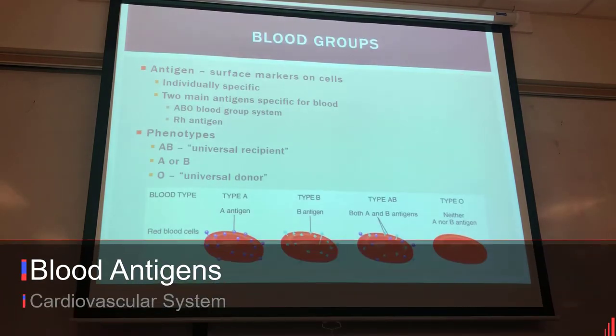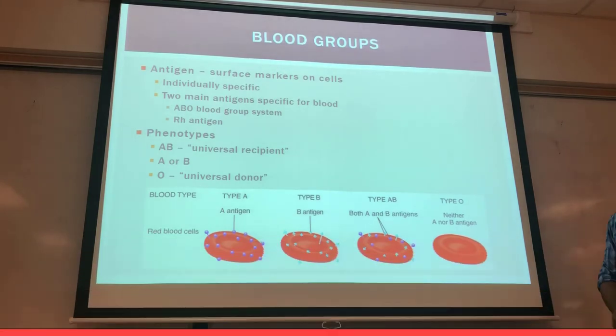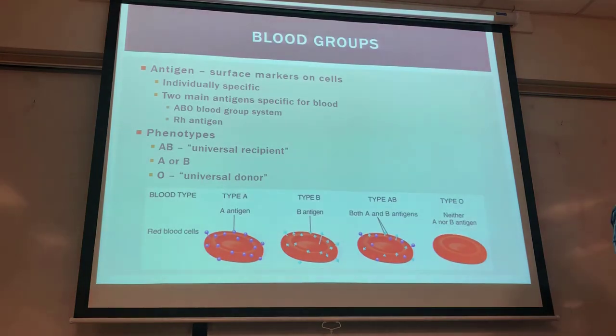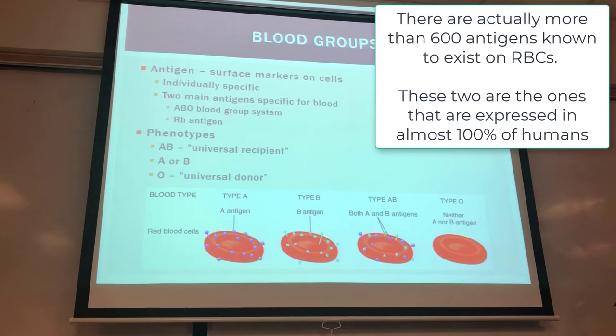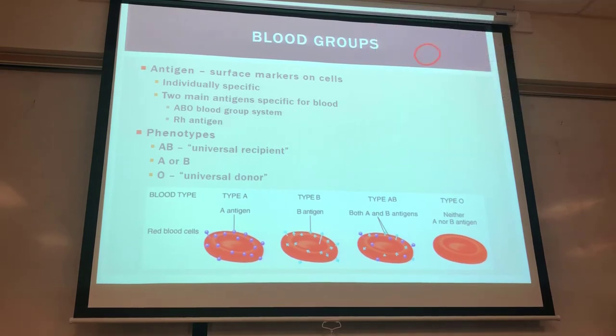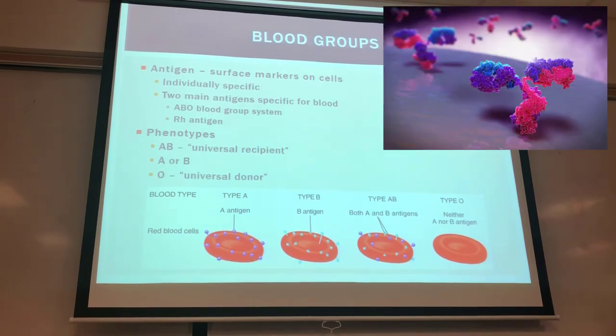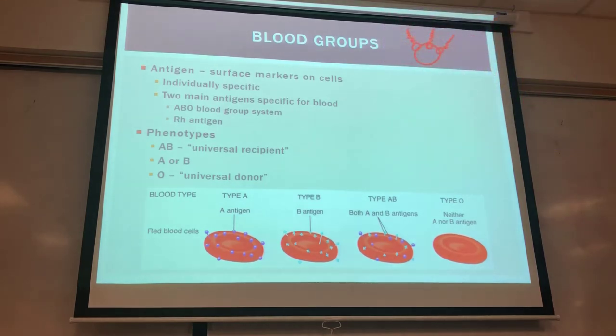The next thing is to take a look at the blood groups. So on top of the red blood cells, how our own body recognizes our own red blood cells is the presence of surface markers on the cells themselves, which we call antigens. If you're able to read any information on antigens regarding the surface markers, you see that cells have glycoproteins. These are proteins with little antennae on top. So these glycoproteins with these huge carbohydrate chains right on top are markers for the cells to let them know that these are our own cells, not to attack them because we own these cells.